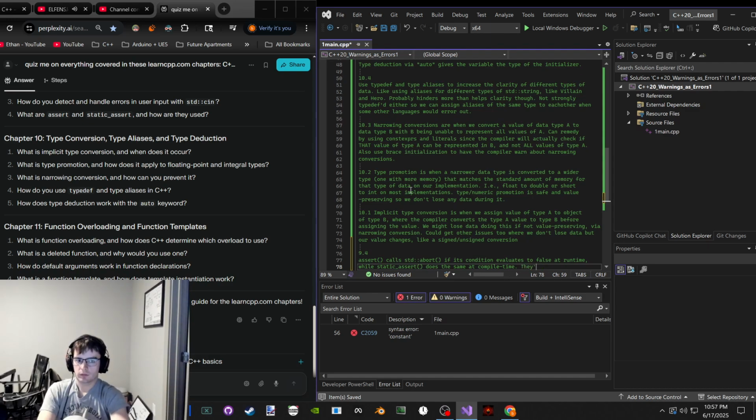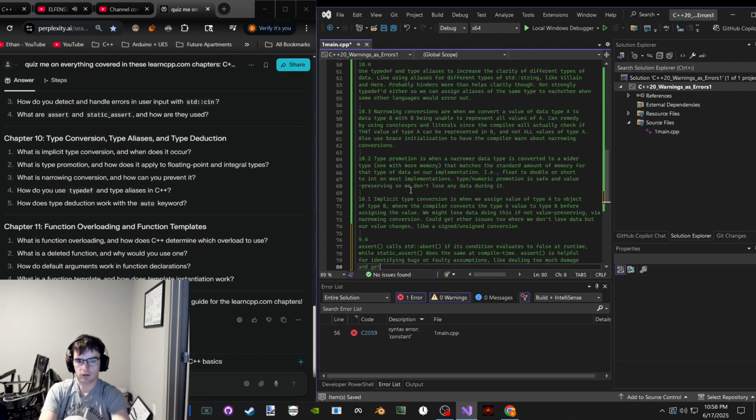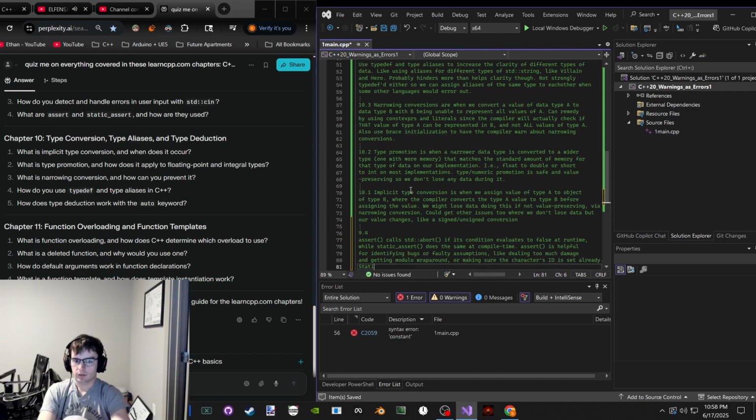Assert is helpful for detecting bugs or assumptions, like dealing too much damage and getting modular wrapping, or making sure the character's ID is set already. Static assert is helpful for, I don't know, validating information before compiling.